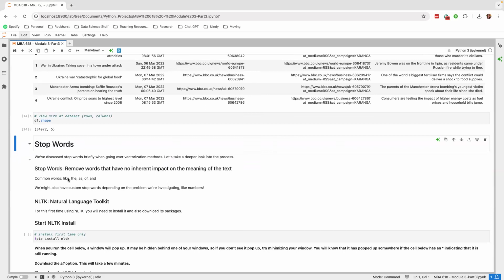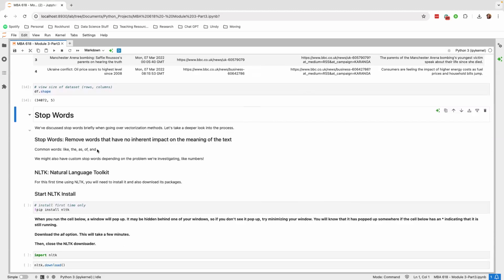It follows our rules, and it makes it more understandable, but they don't add actual meaning to the text. So some of the common words are like, the, as, of, and those are tricky because we know like is also another kind of word that might be useful. But in general, these are words that don't have impact on the meaning of text. And we likely will remove them because if something doesn't have meaning to the text, if it doesn't add context or anything that we would need in our analysis, why are we dealing with it?